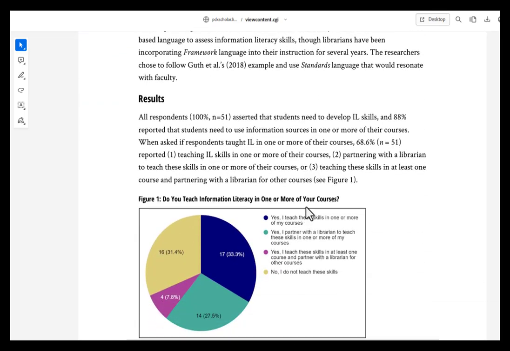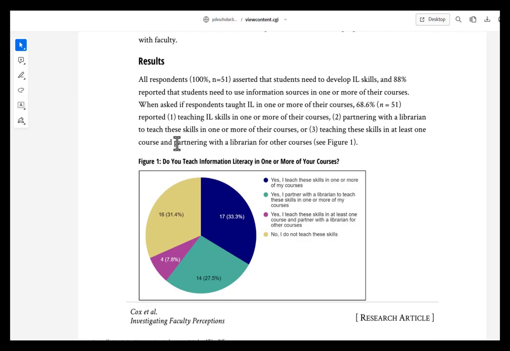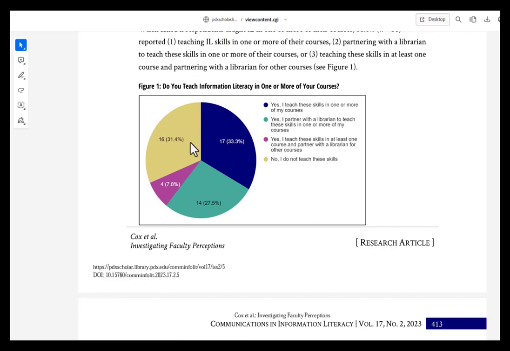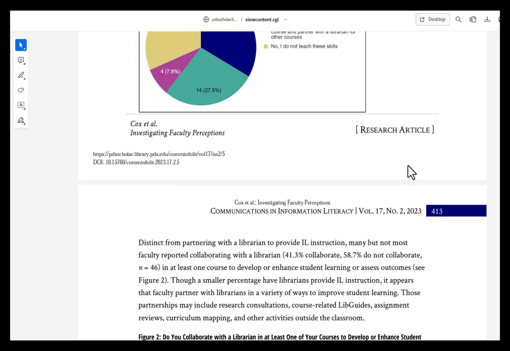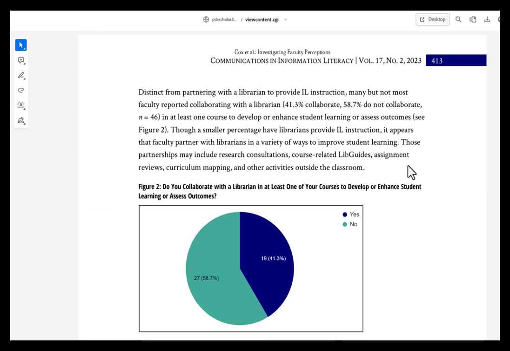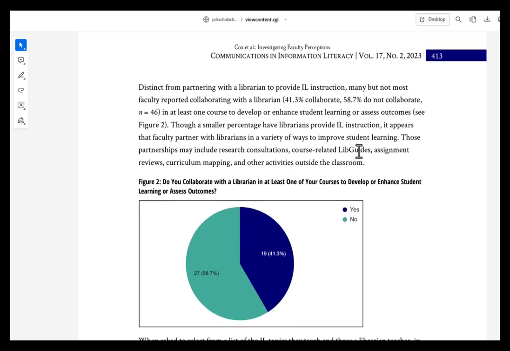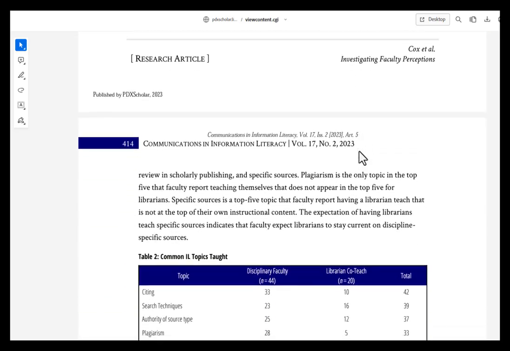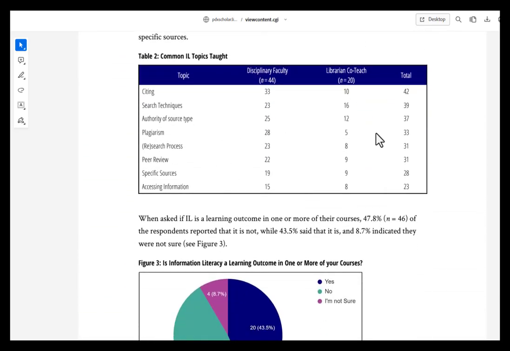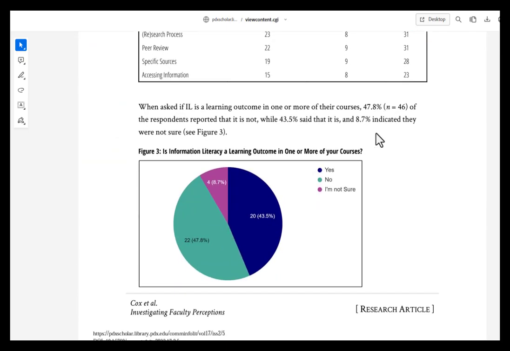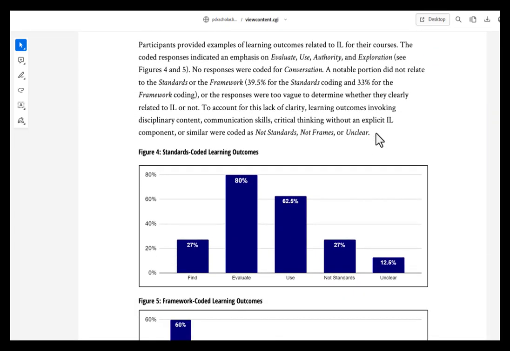Which brings us to the results section. So this is the section that explains what they found through their study. And you might often find figures like this with charts, or you might find data sets in tables and things like that. And then these will typically be further explained within the text of the article. So here again, we can see a table explaining some of the data that they looked at in this particular study.